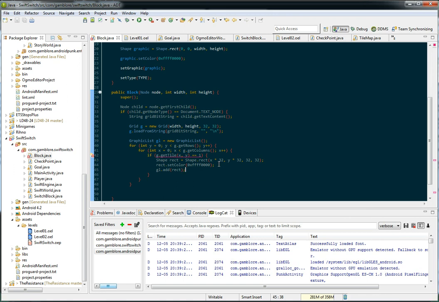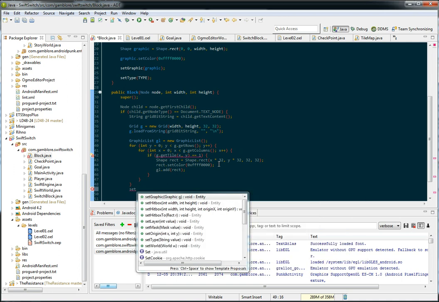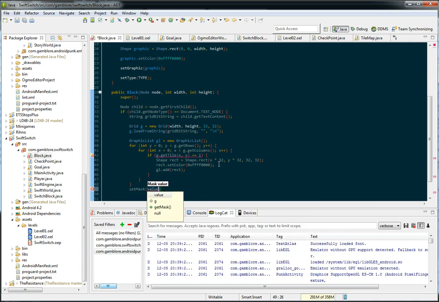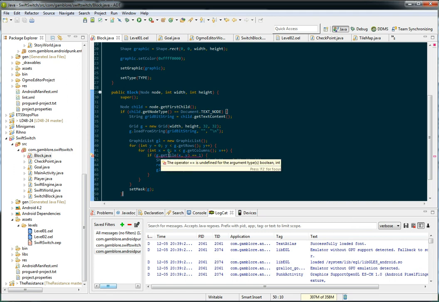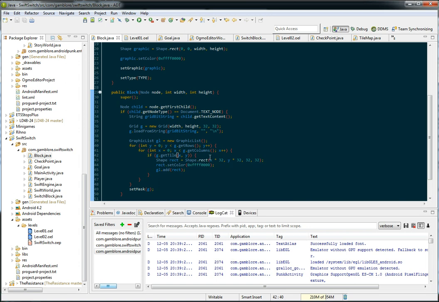So that'll go through, and then you can set the mask to the grid. And apparently, oh, it's Boolean, so you can just leave it like that. Alright, so there, if it's set in our grid, it'll draw a rectangle there.